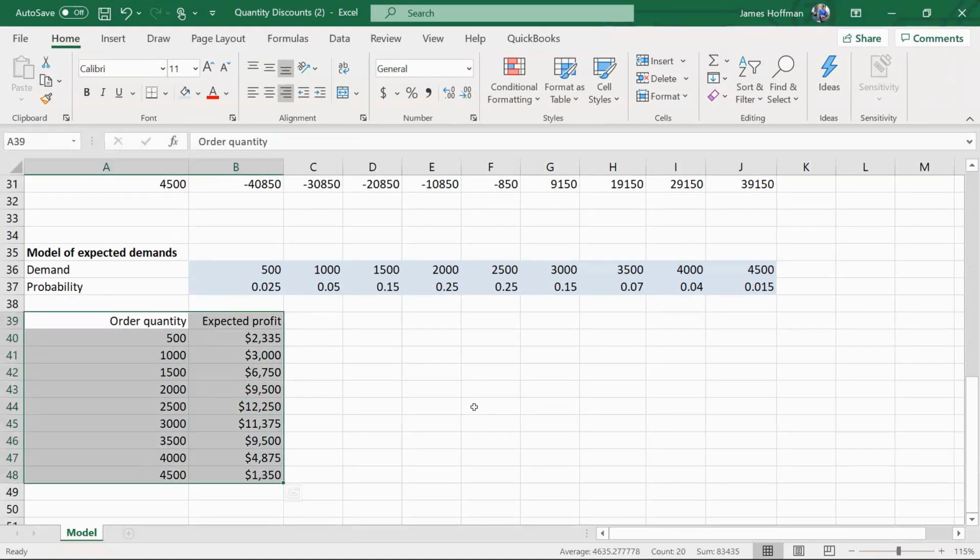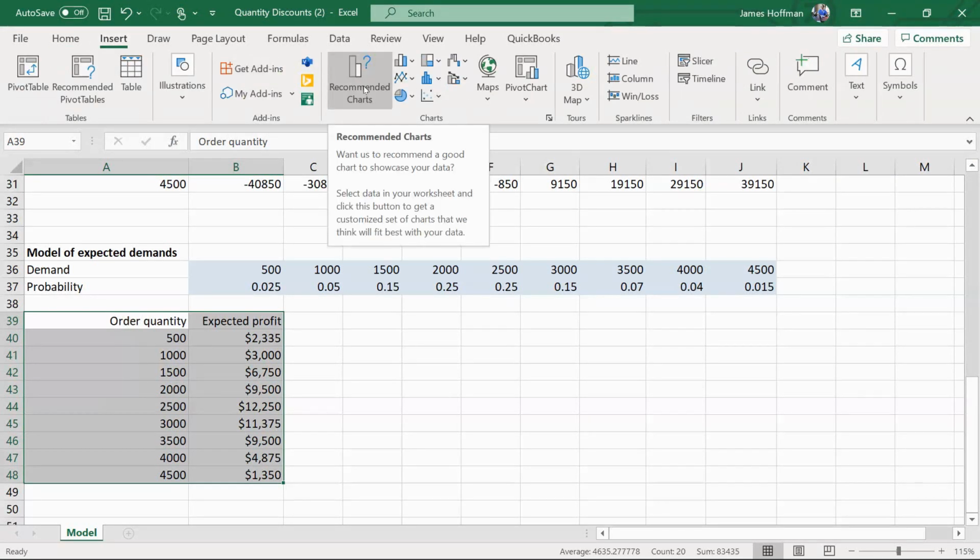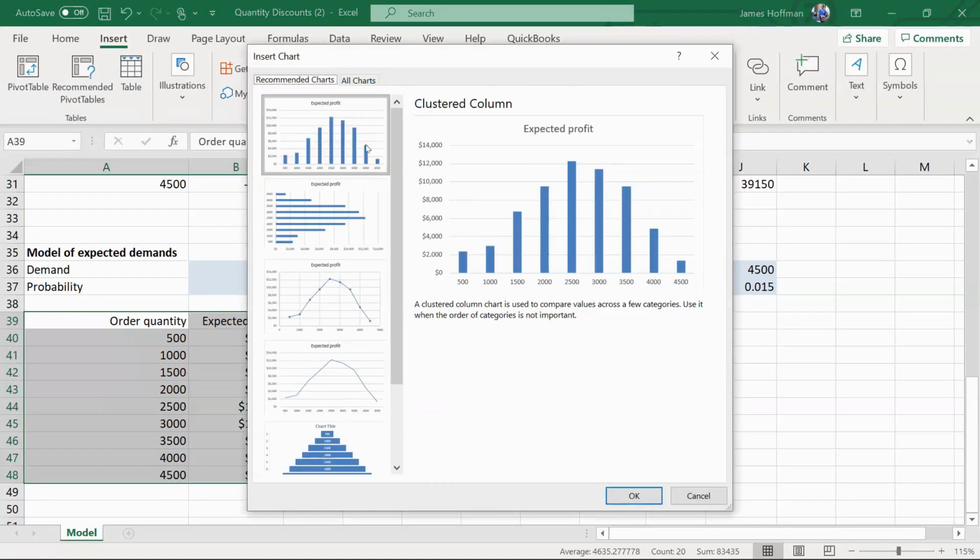Select this range, A39 to B48, and then go up to the Insert tab. You can try hitting Recommended Charts. Okay, and there's the one you want. The very first one, which is called Clustered Column, you can hit OK if you get that option.